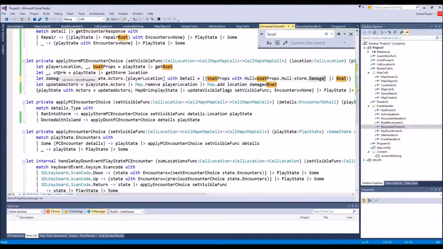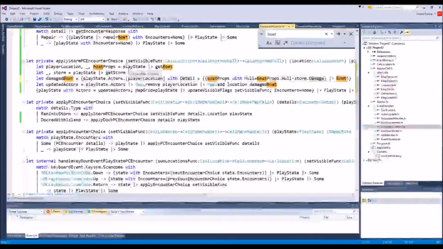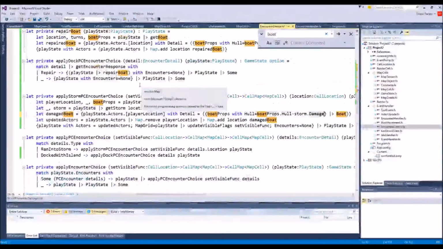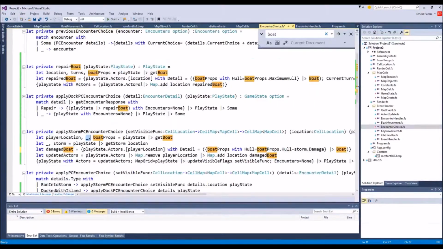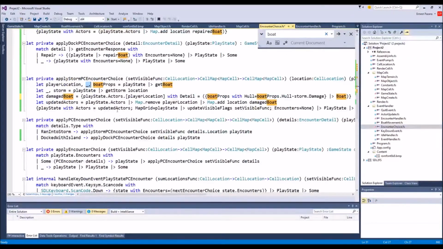So get me the storm. So there's the storm properties. That's so much better. That huge thing that it was, it's ridiculous. This is so much better. We need more of these functions like this. And yeah, we wind up with a lot of these little tupley things, but that's just kind of how it goes. Because I don't care about the current turn of it, but I will care about it in other places.